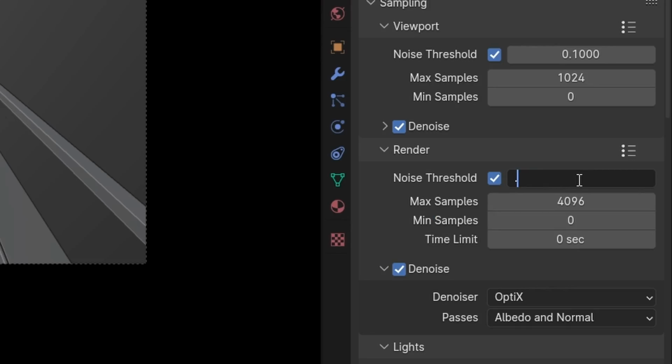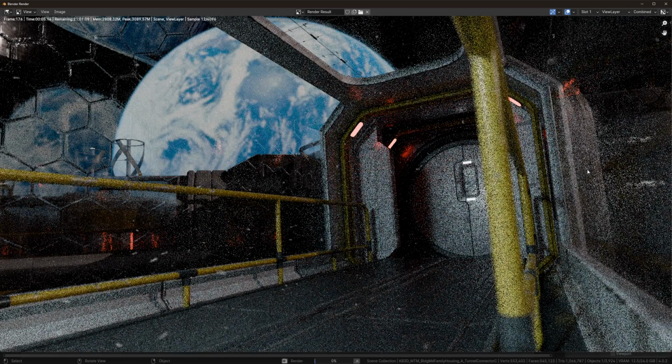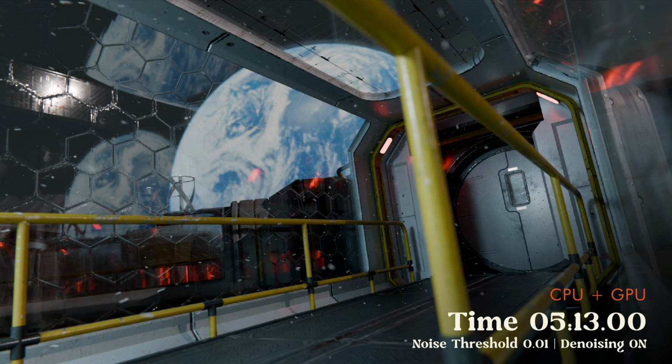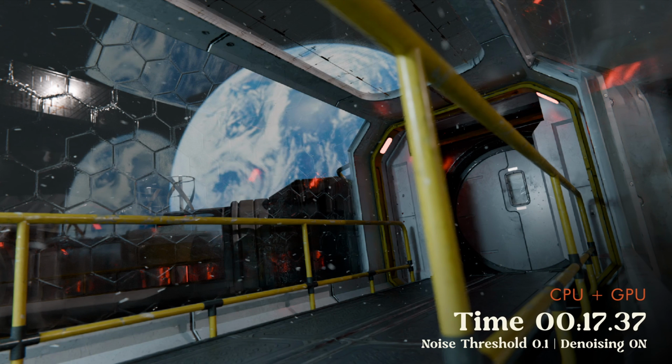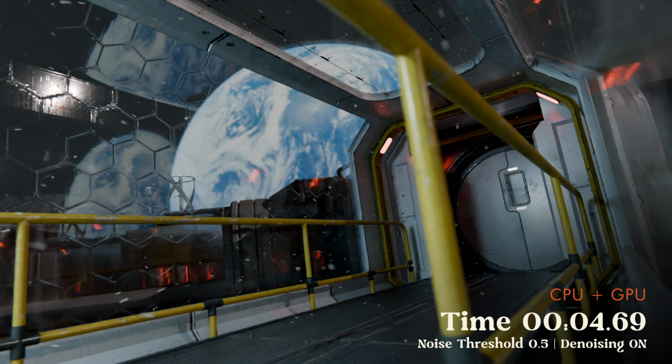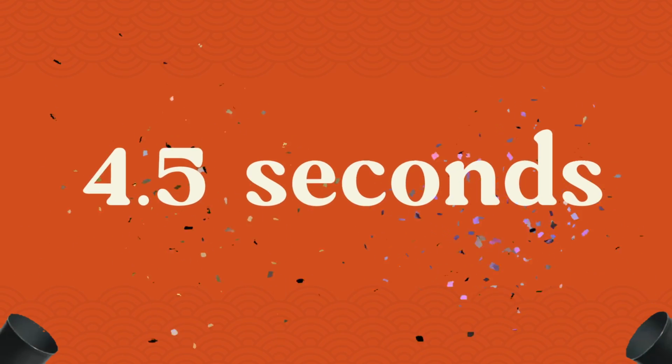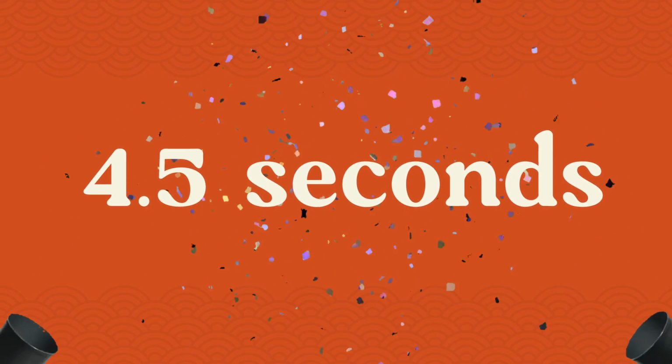For quick iteration renders, using a high value of even 0.5 is probably better, but for your final render, going down to 0.02 or 3 might be better. To show you what a difference it makes, I've rendered the benchmark scene using several noise thresholds. You can see the quality does decrease while increasing the noise threshold, and at some point it really becomes kind of ugly and smudged. But then again, the render time went down from 5 minutes and 13 seconds with the default settings to an absolutely crazy 4.5 seconds per frame using the noise threshold at 0.5.